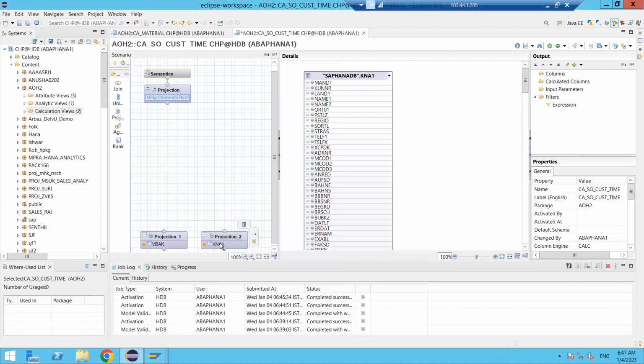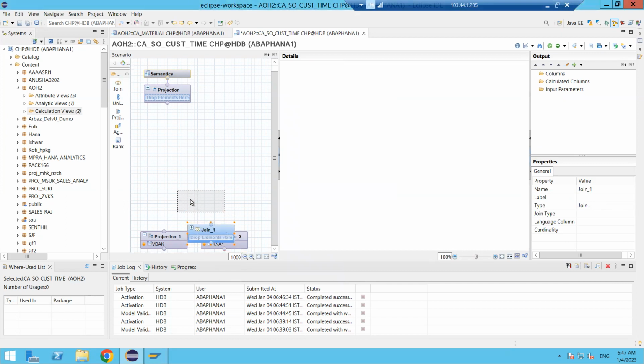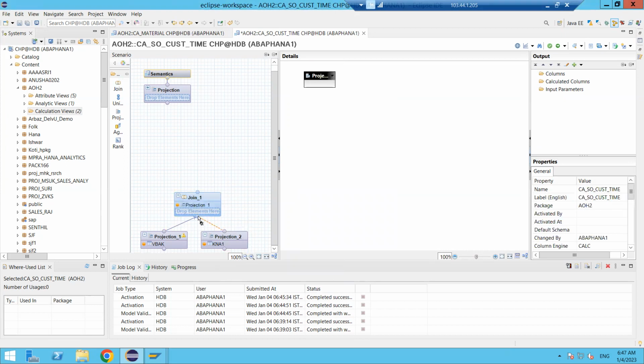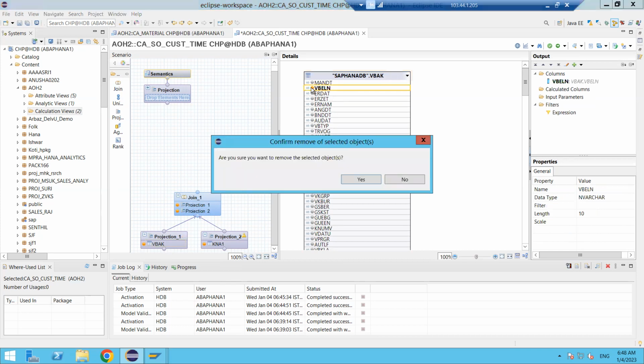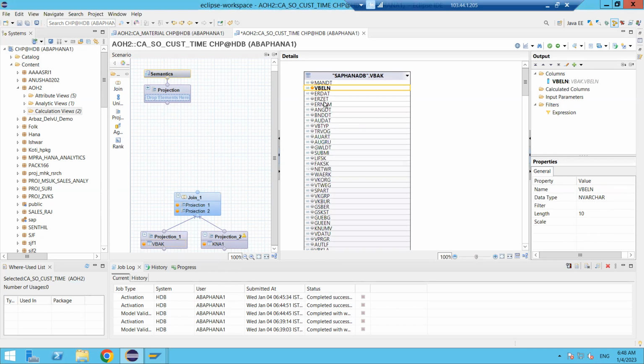KNA1. Okay, KNA1 came here, and after that I have to take a join here, and in this join I have to add projection 1 as well as projection 2 here. Okay, but in projection 1 I'm selecting some fields: VBELN, AUDAT is the document date, and VBTYP document type.